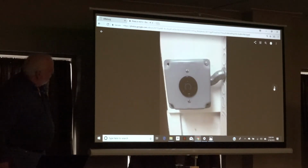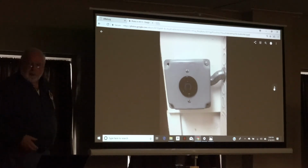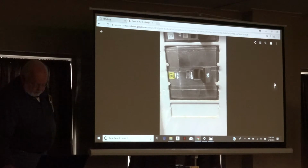Yay, we finally got three-phase power. This was important because we wanted to buy this generator from eBay, and they only had like a 2-week time to turn it back in. So if we ordered it and we got it, what are we going to do with it? We have to be able to turn it on to test it. So this is really important that this get done. That's the fuse that drives it.